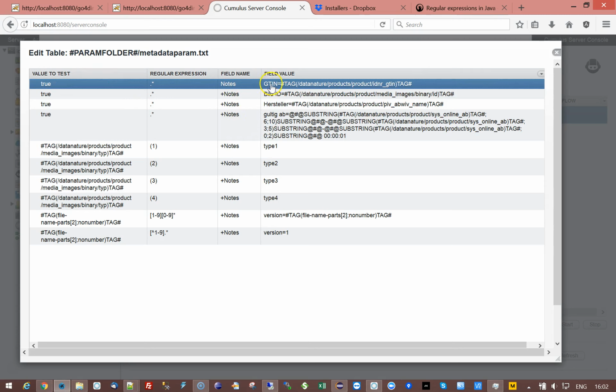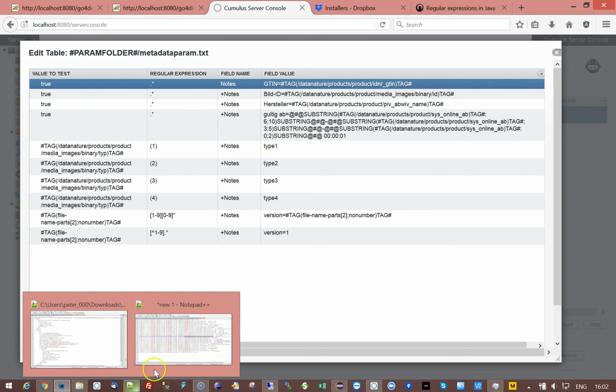If your field is called GTIN, then of course you put this GTIN here in the field name. As I said, I don't have all these different fields in my catalog, so I just prefixed the value so that in the notes field we would clearly see what there is to pick up and what the result was. So it starts by looking for this particular tag.